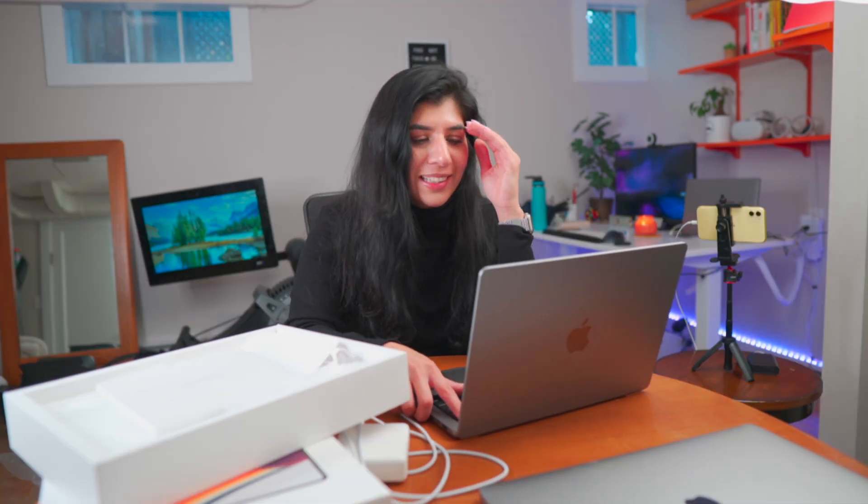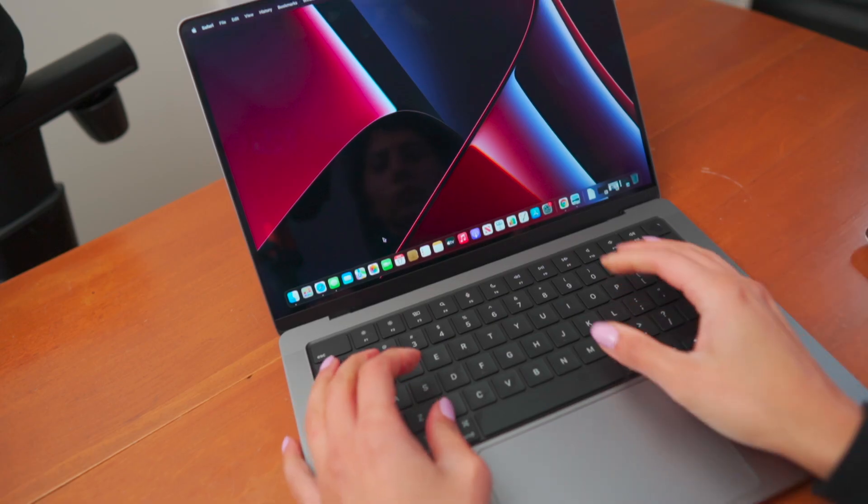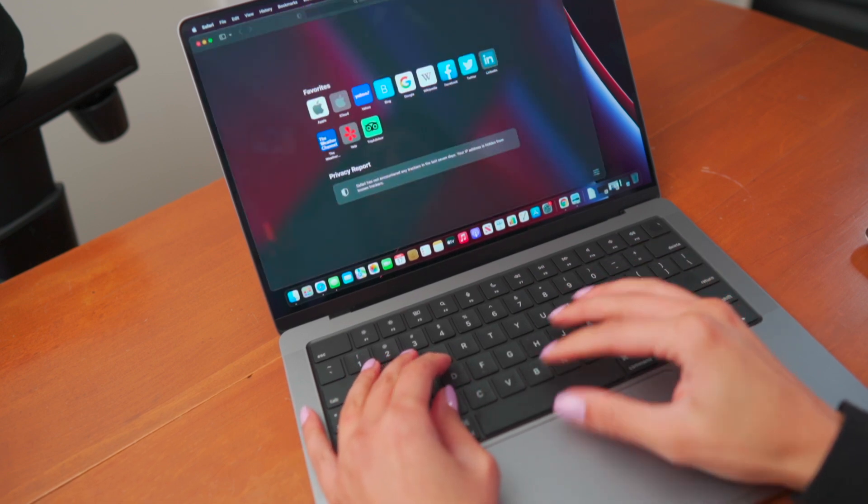Hey Siri, how does the rest of my day look like? Let me show you my computer — it's so tiny and cute. Do you like it? It's 14 inches, super tiny. Guess how much it is? Because I've been complaining about it. This was a very big purchase for me. Even though I make a tech salary, I feel like $3,000 is a lot for a computer, but I am willing to shell it out this one time to treat myself. I also bought it from Costco, which has a 90 day return policy, so if I have buyer's remorse I can return it. But I have a feeling I'm going to love this a lot because I already love it.